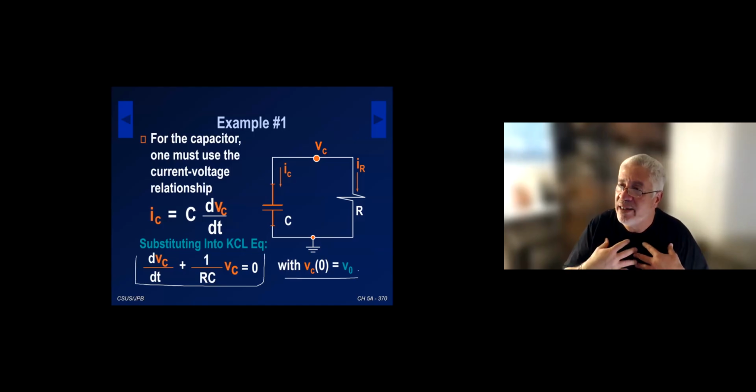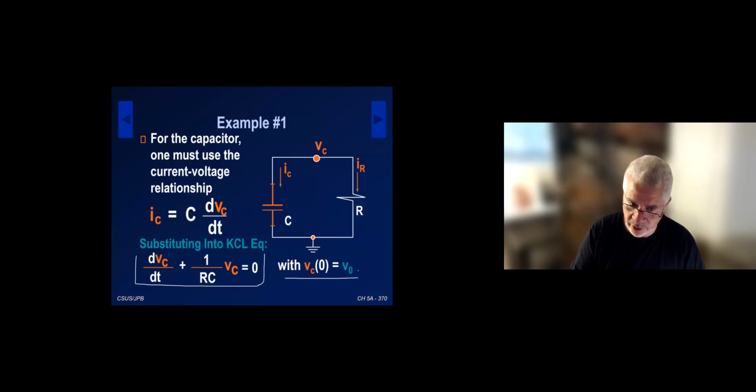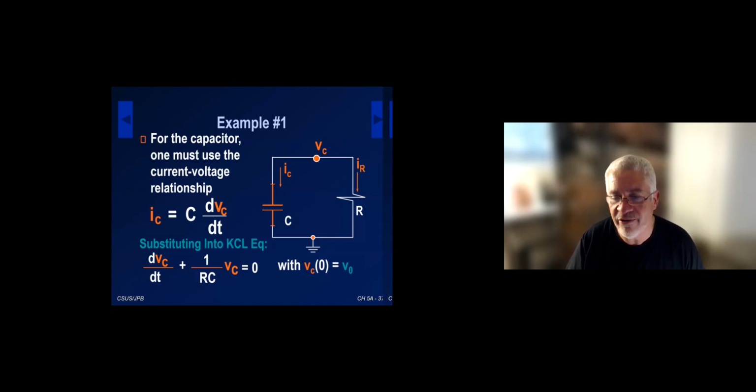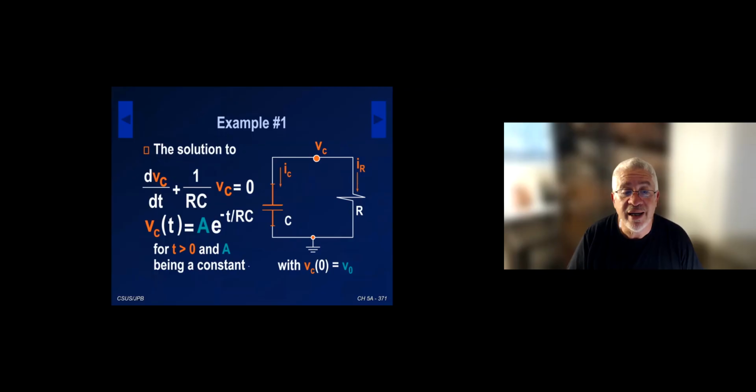So my expectation for you is that you basically write the solution for this differential equation. I don't expect you to prove this; I don't need the proof. I need you to recognize you have a first order differential equation with constant coefficient. We talked about that constant, 1 over RC, and the right-hand side is 0. So we're looking at a natural response, a complementary response, back from your Math 45. So I just expect you to write the solution. It's VC for t greater than 0, because we're looking at t greater than 0, is a constant A times e to the minus t over RC.